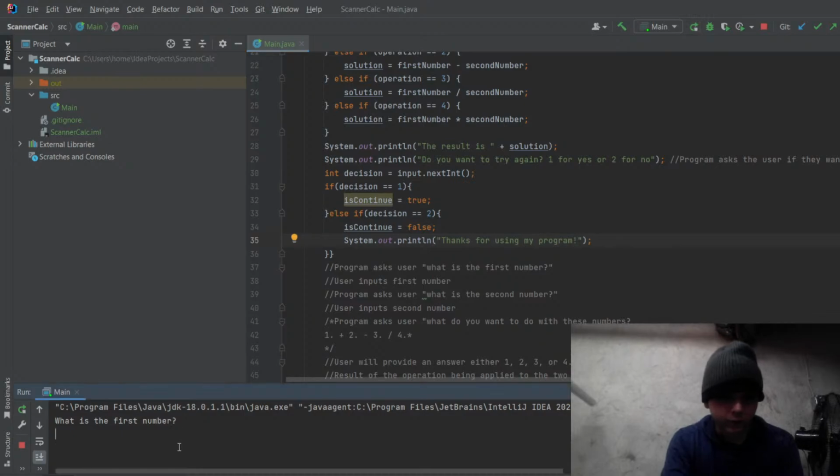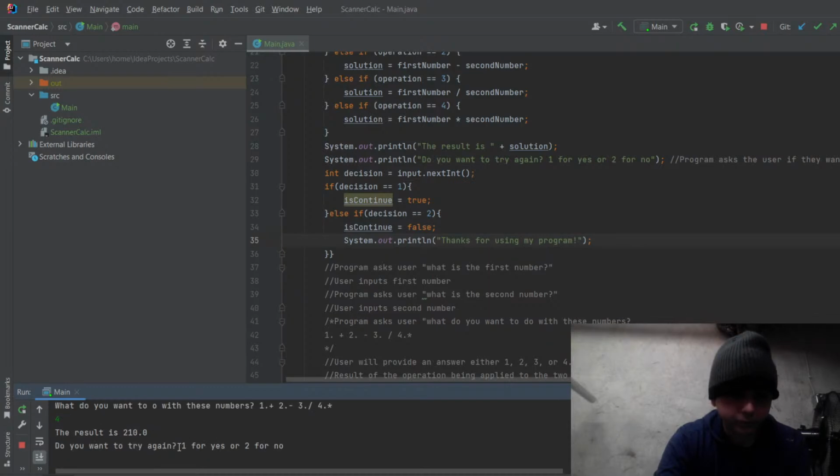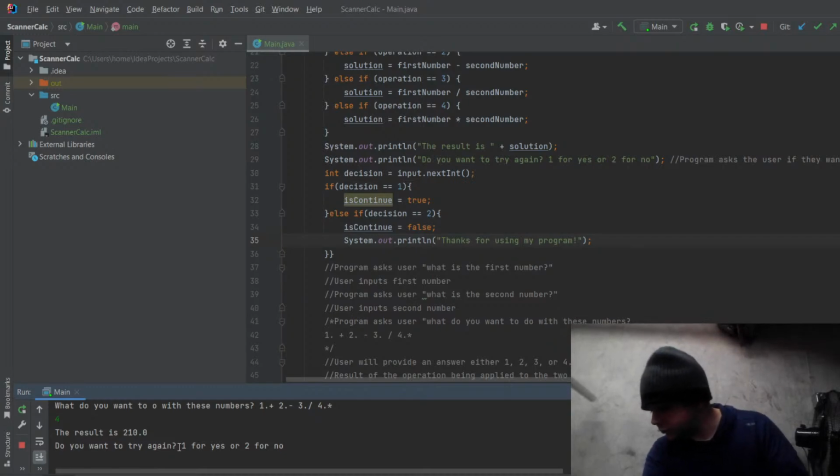So let's say I'm just typing in all these numbers from this great program. It's 15 plus 12, why not? 27, I don't want to continue. Say 14, 15, I guess I'm going to multiply them. So it's going to be 210. Now I'm kind of tired. I don't want to continue this program.